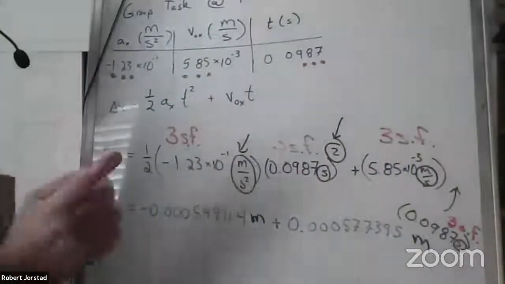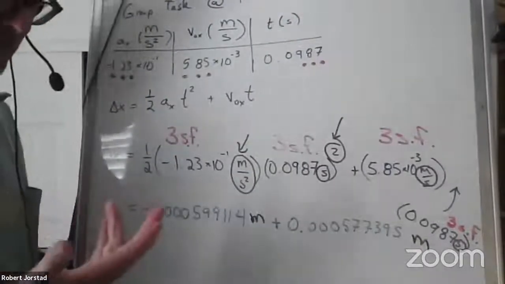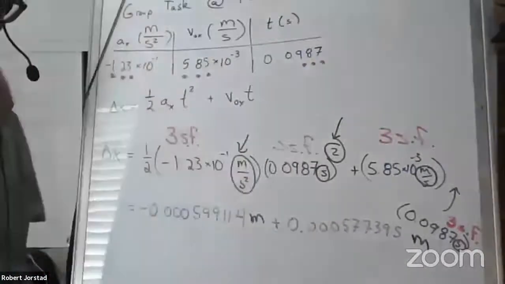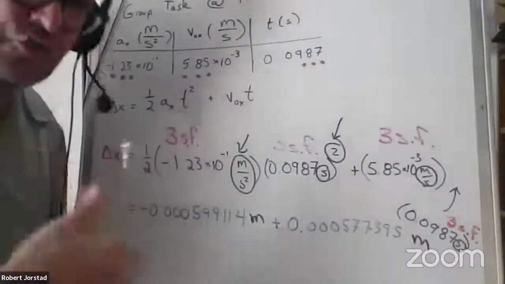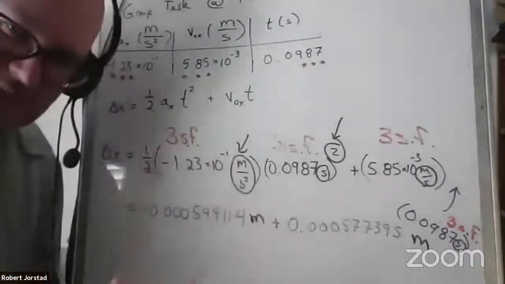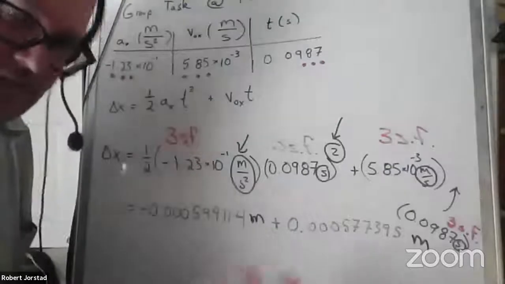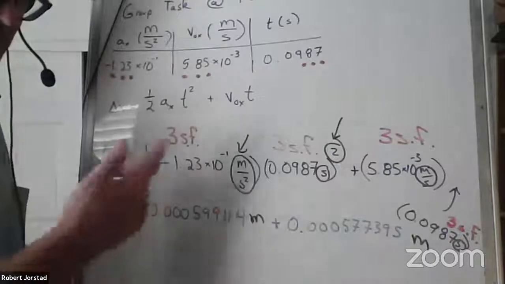Okay. In this case, I'm multiplying 2 numbers. Does anybody remember the rule associated with multiplying numbers and sig figs? To quote your book, the number with the crappiest number of sig figs. Exactly. So 3 and 3 are equally crappy. 2 is crappier than 3, right? That's fewer sig figs. If you want to know something really well, you want to know lots of sig figs. So when I say crappier, that usually means smaller number of sig figs when you're multiplying.